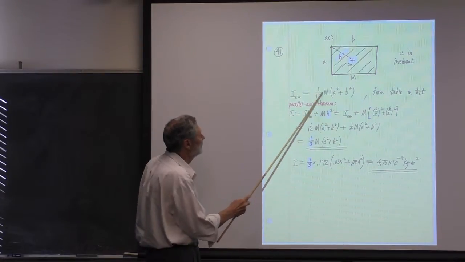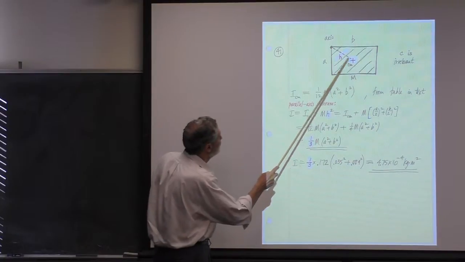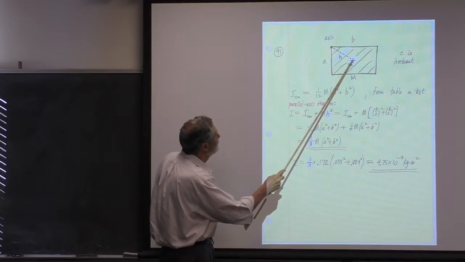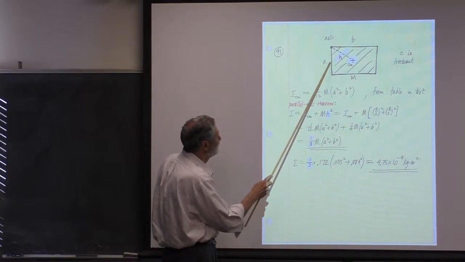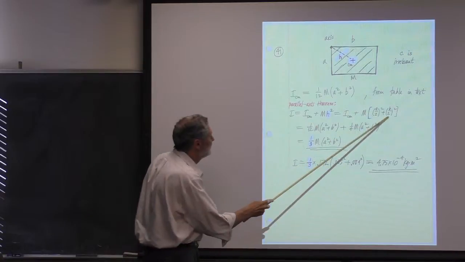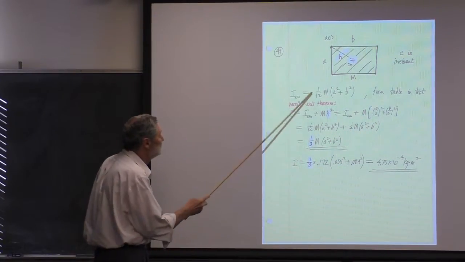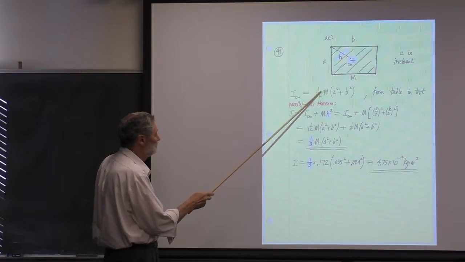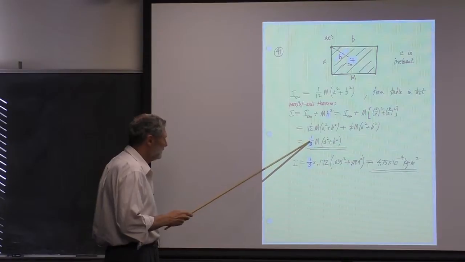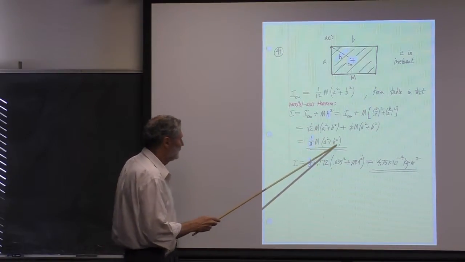I plug in what we get from the table here. And now I add m h squared. Now this h is this distance right here, but we can get that from Pythagoras, right? This is going to be the square root of this squared plus that squared. So I've substituted that in there, and it gets squared, so it's going to be this. And now I substitute the known moment of inertia about the center of mass, and we can simplify this. A 12th plus a 4th is a 3rd, and we get this.